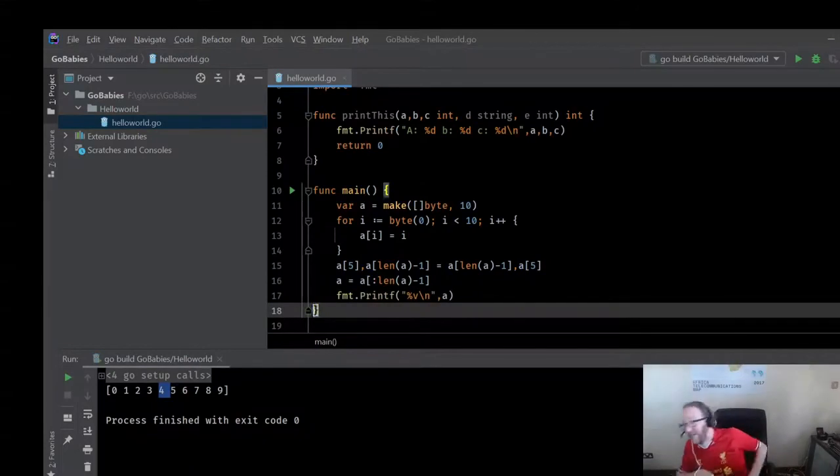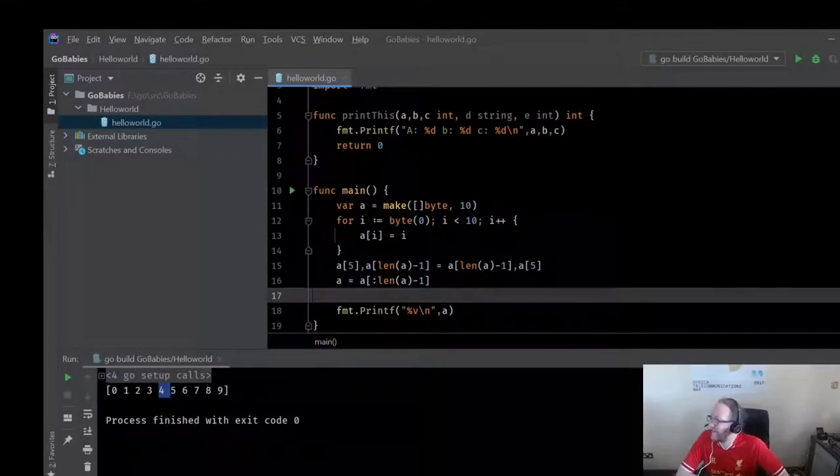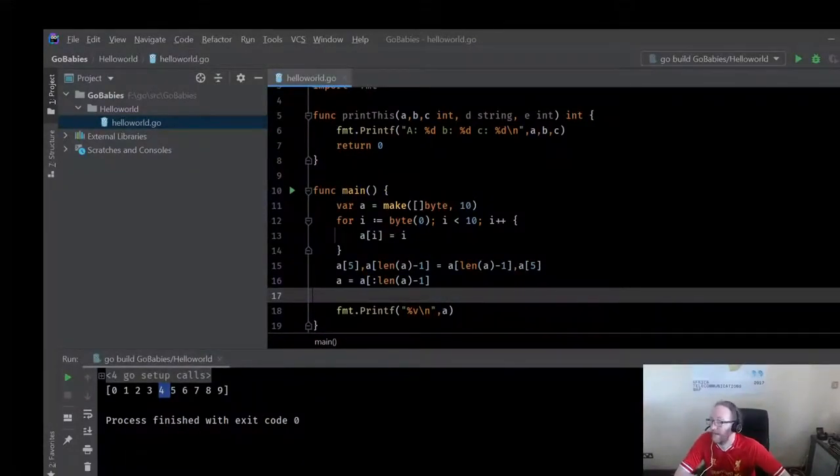So that looks really complicated, but it's not actually. What I effectively did there is one of the more efficient ways of removing something in the middle of a slice. It swaps the fifth element with the last element, and then it chops off the last element of the slice in the second line.